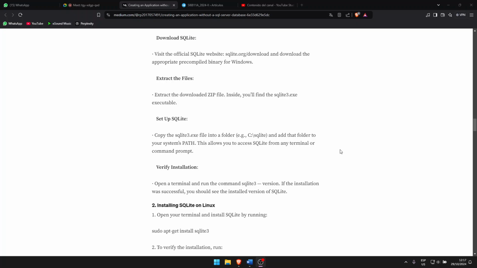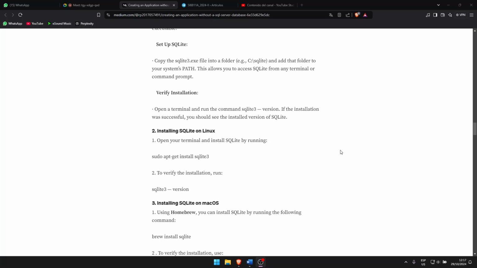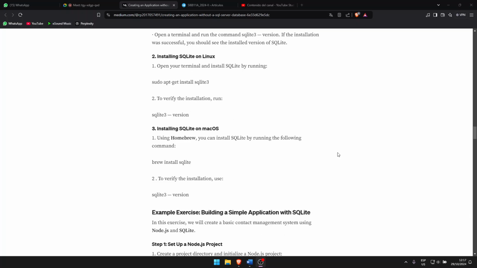The next step, verify the installation. Open a terminal and run the command sqlite3 --version. If the installation was successful, you should see the installed version of SQLite. Installing SQLite on Linux, for Debian: sudo apt install sqlite3.